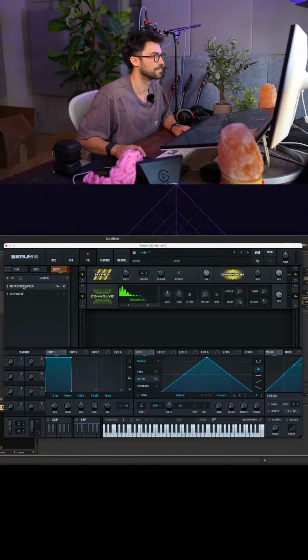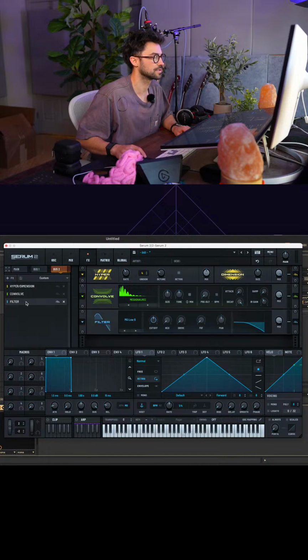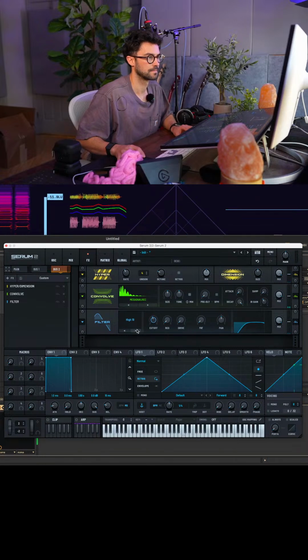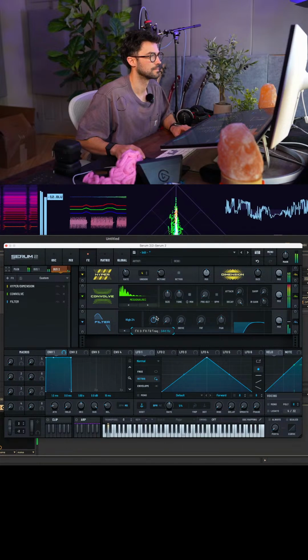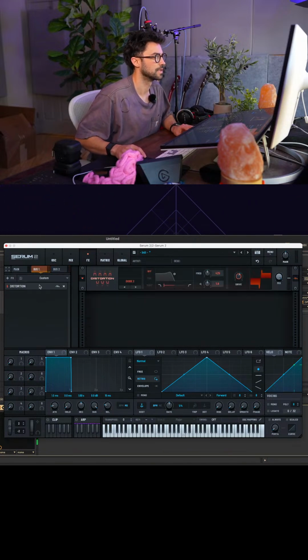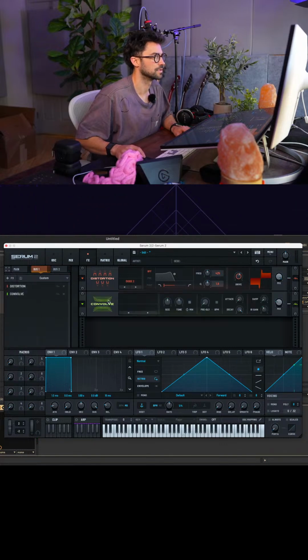Let's say the first thing that happens here is, or maybe let's put a filter on the end of this so that the stereo stuff only has high end. Sick. And I want to see what this does.